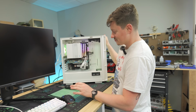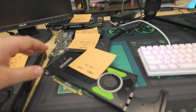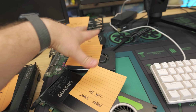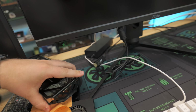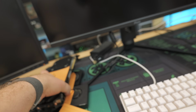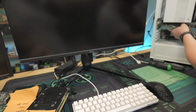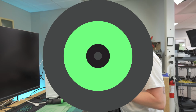So what we're gonna go ahead and do is we're gonna try to do some of the physical repairs to these graphics cards real quick. These are really simple. Just probably lube up the fans, clean it out a little bit. They're kind of crusty. Clean those. This one, the 970, it's gonna take a little bit more effort. Let me see if I can pull this thing over here. This one needs a lot of love. Hey, you know what? We might be close to the break-even point. We'll see. Let's get them fixed up and see what we can do.